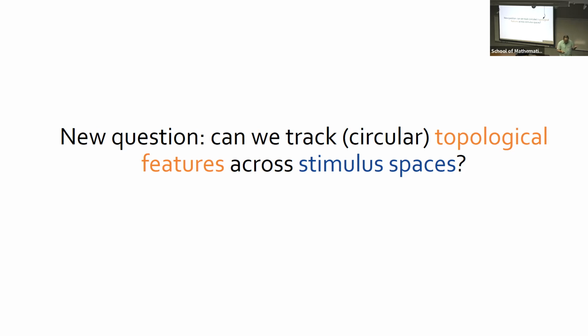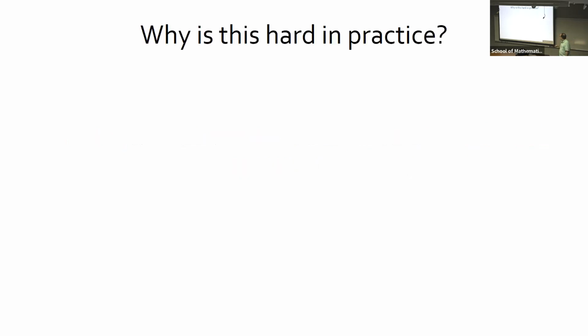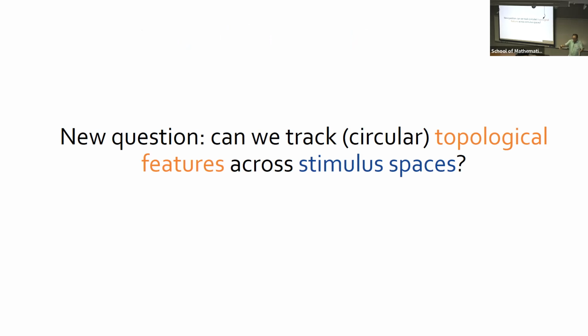So the question is, I can find them, right? I just run persistent homology. The Moser lab and folks technically used persistent homology to determine there's a torus in the entorhinal cortex, even though we verify that geometry is there. And suppose I have two of them. Suppose I know there's something in the environment that is circular and I see something in your brain. Or I am recording two distinct brain areas and there's a circular coordinate going in both. Can I tell you that they're the same? Can I tell you this is that and not this? In other words, can I assign semantics to neural activity based on things I already understand? That's really the question that we can answer using these topological tools, that, as far as I know, is otherwise extremely difficult to do in any rigorous way.